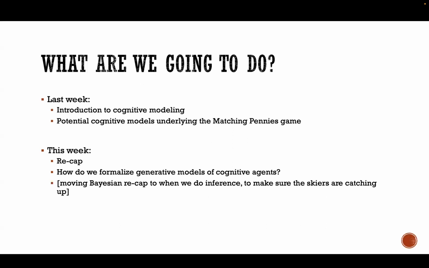And after trying a few different formats in previous years, the one that seemed to work best before is that I actually go through the process of coding up some of these agents. If the pace is too slow or too fast for you, just let me know and we adjust, right? Every class, every cohort is different. And so it's fine to adjust things according to where people are. We're not going to do the Bayesian recap until we're actually going to start inference so that I first make sure that we're all at the same pace.